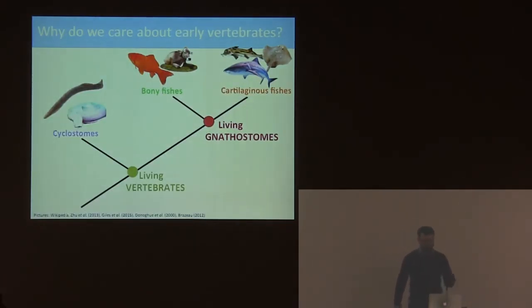What is an early vertebrate? One of the Acanthodians is an early vertebrate - but why do we care? The vertebrates today include the gnathostomes, the jawed vertebrates, and the cyclostomes, the jawless vertebrates. The gnathostomes have gone kind of mental in comparison to the cyclostomes - they're way more diverse, inhabiting loads more ecologies, and they build all this on a suite of morphological innovations like bone, teeth, jaws, and paired fins.